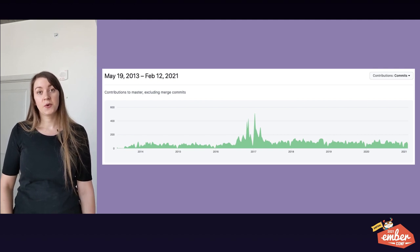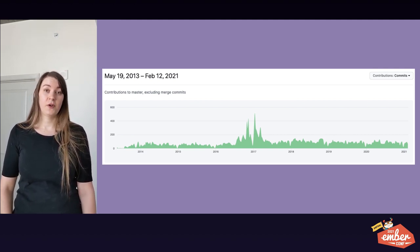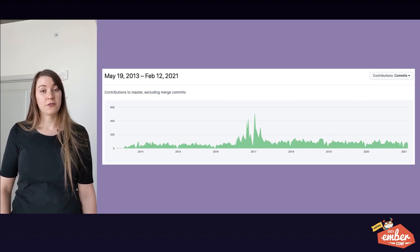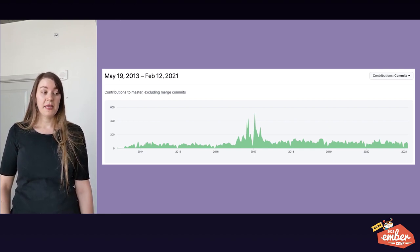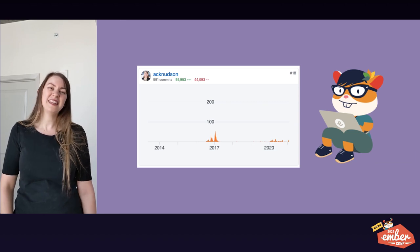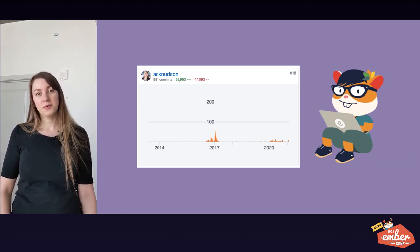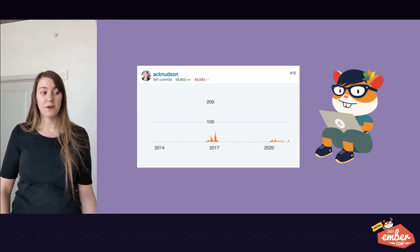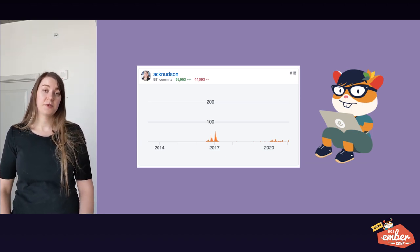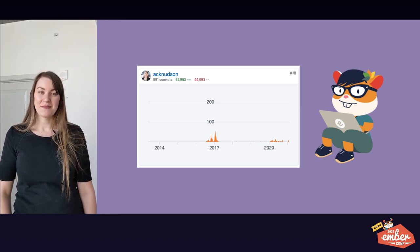To give you a sense of scale, in 2020 we had an average of 140 developers contributing every quarter, with an average of 1,500 commits per quarter. By my count, we've had over 600 individuals contribute to this codebase at one point or another in their careers at Square. But this isn't 100% my story to tell. I joined in 2016, then switched to a non-Dashboard Ember team for about three years and came back to Dashboard in 2020. Several of my coworkers helped me write this talk, and I want to thank them for that.